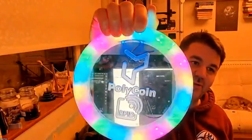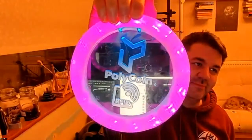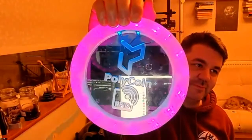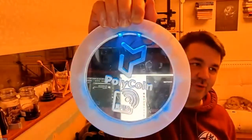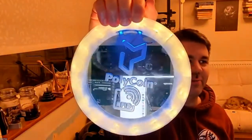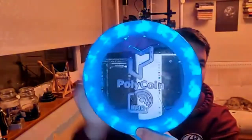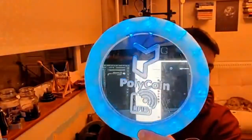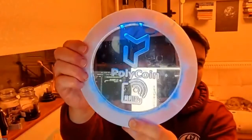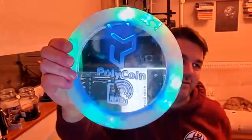New Polycoin user. Which team would you like to join? Magenta. Team Alpha. This is it cycling through. Yellow. Team Omega. So you can pick which team you want to join. Cyan. Polybius Biotech. Emerald. The chain. So if I present the card again. Registering.